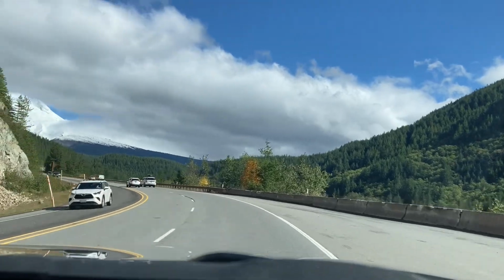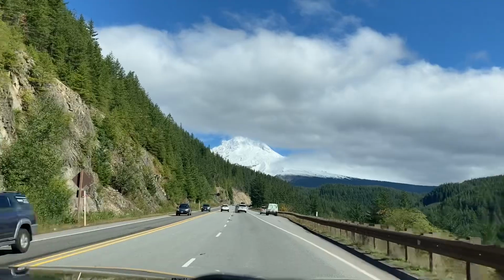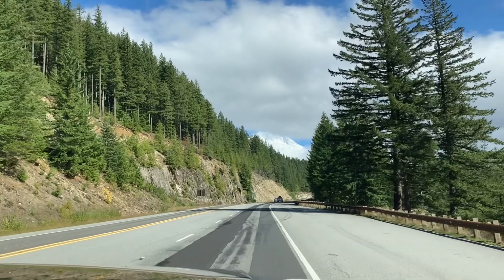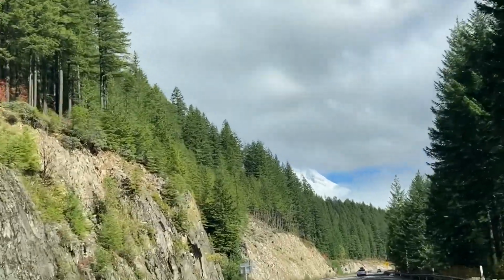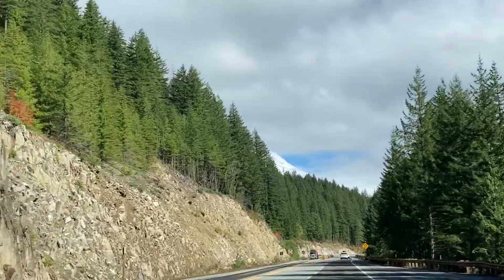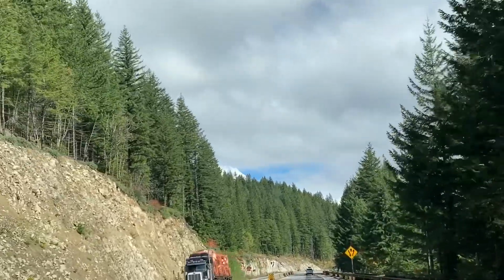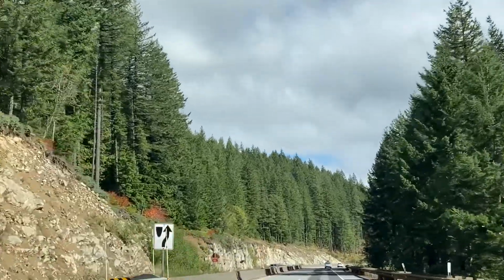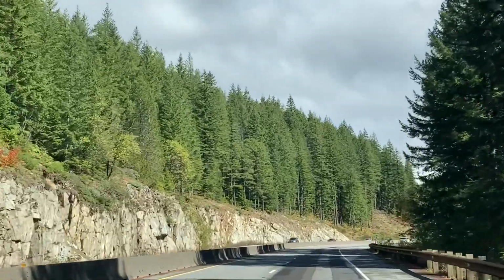Breckenridge. Oh my God, there it is! I'm sorry, look! I've been trying to see it for the last three days. It's not bad to appreciate nature. It's about to go in the clouds again too. I freaking saw it! Oh my God, it's as magnificent as I thought. I cannot wait to get a better look. Right, there it goes behind the trees. Wow.